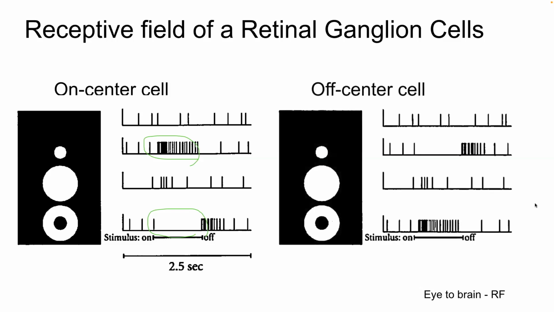And then the opposite, the off-center cells, are also expected. And you can imagine something like this for the red-green contrast and the blue-yellow contrast, and that's the sort of cone-related ganglion cells. But already, cones and rods are differently mixed in terms of timing and space to generate this. So it's already a complicated kind of processing going on.